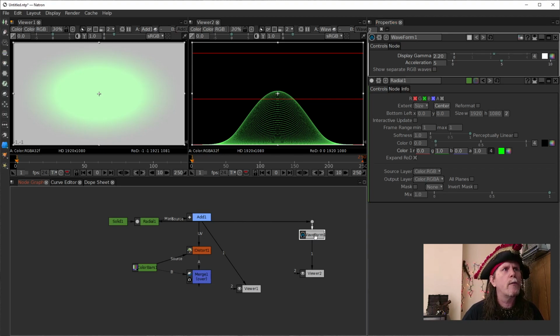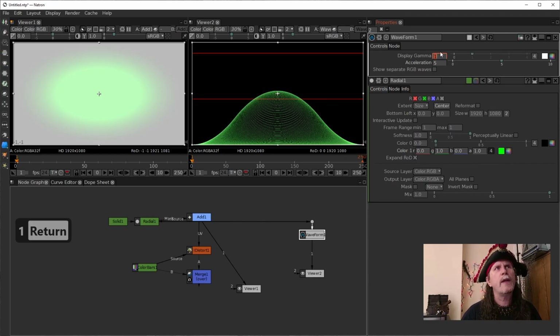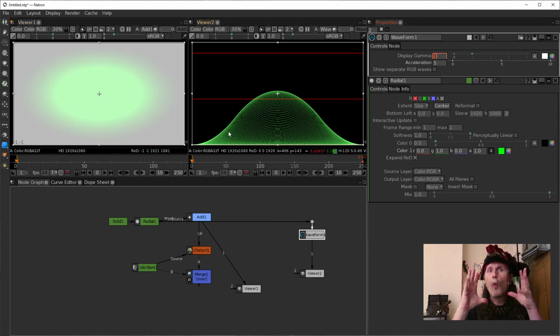Now we know that this is not set correctly. This is currently set to a gamma of 2.2, which is not what we actually want. This is actually a display gamma of 1 because we're working in linear space. So this is what our actual radial influences look like. This is our warp fields, so to speak. So we're going to call this warp field distortion. This is the way we're going to be manipulating things.